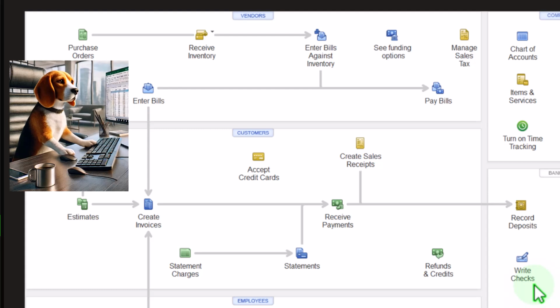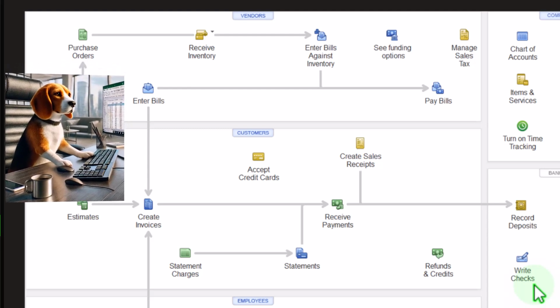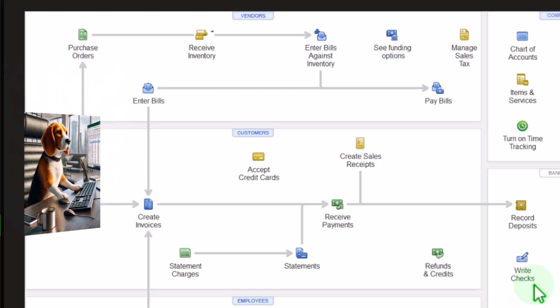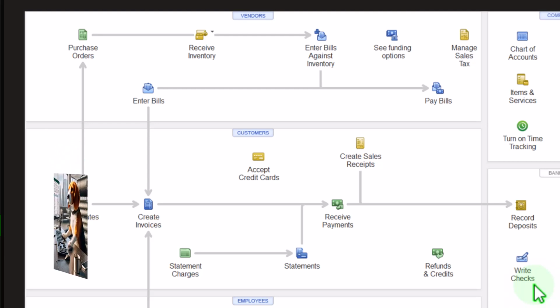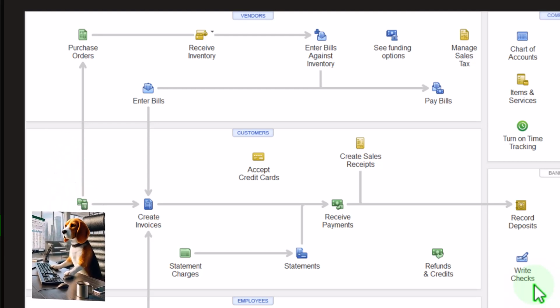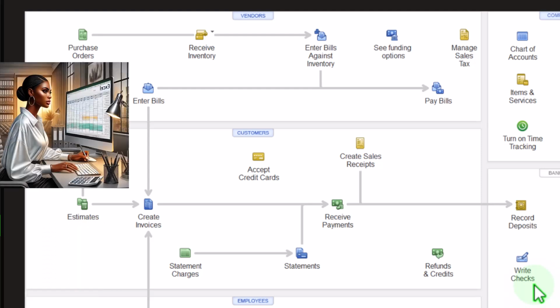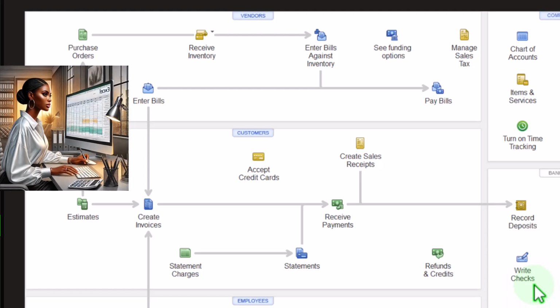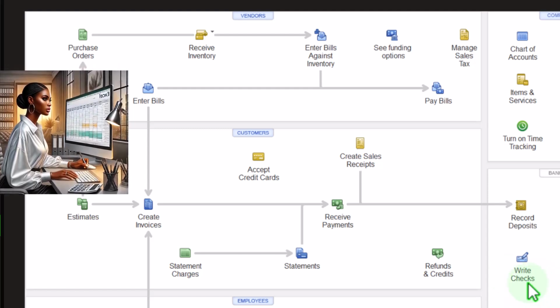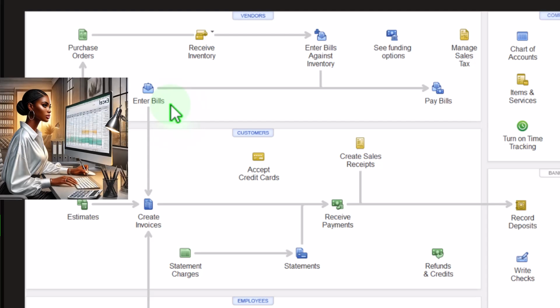Then on an accrual basis system, I would record the expense at that point in time because that's when I incurred the expense. I used the telephone. But on a cash-based system, I would still record it at that point in time because that's the time that I actually paid for it. So you could say I'm on either an accrual basis or a cash-based system, but it just results in the exact same transaction because there's no timing difference between when the work was done and when you paid for it. When you enter a bill, then there is a difference, right?